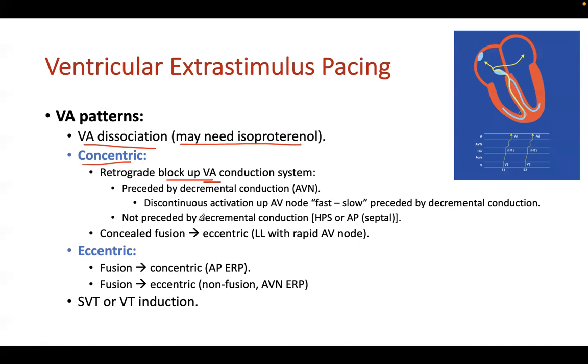Sometimes you see decremental slowing and then suddenly jumping. So you're going up initially fast and then slow retrograde. Typically, if there's no accessory pathway, you slowly decrement and then you block. Sometimes you jump to slow and then you block. Sometimes you don't do that. If, however, there's an accessory pathway, then you typically don't decrement. You VA conduct, and you suddenly block.